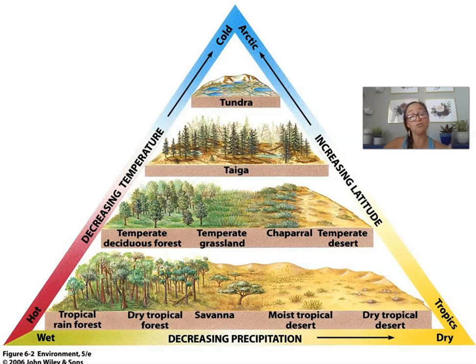Now you could also see, as you go up with decreasing temperatures, a little bit cooler, you have that temperate deciduous forest, which is still very wet, very humid. That's like over in Virginia. If you saw the Hunger Games, they were filmed in a temperate deciduous forest. Then you have our grassland, like the middle of the United States, a little bit drier, a little cooler. And then you have chaparral. A lot of California is a chaparral ecosystem. Not too incredibly hot, but dry. And then you get to the desert.